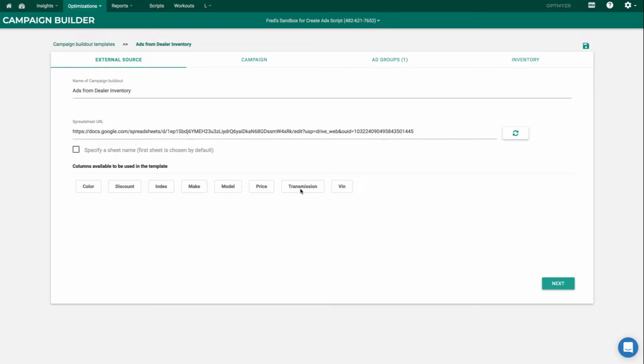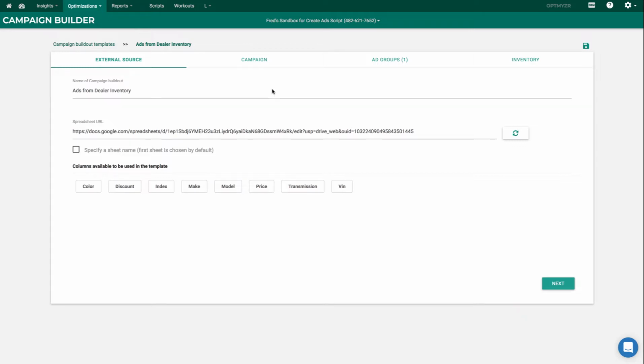So the beauty of this is there's no limit to how you can structure the data, what type of data you bring in. So long as it's in that structured data, so long as it's on the spreadsheet, we can pick it up for you. You can also do this if a spreadsheet has multiple sheets, then you can just specify the name of the sheet within that spreadsheet that has the data that you want to use for this.